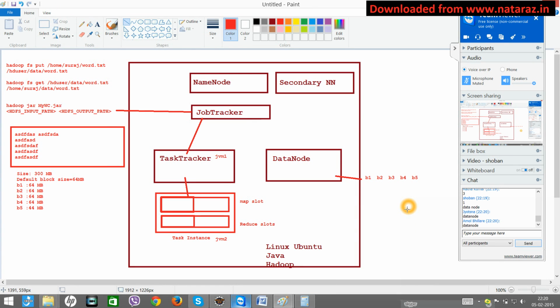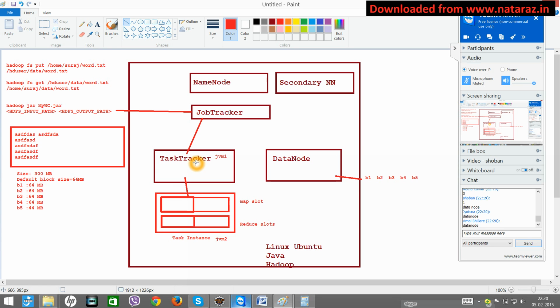Now let's assume you have submitted a job: hadoop jar, your jar file name, input path and output path. In the input path you have given the path of this file, the place where it is present in your HDFS. That will go to the job tracker, and the job tracker will give that assignment to the task tracker.